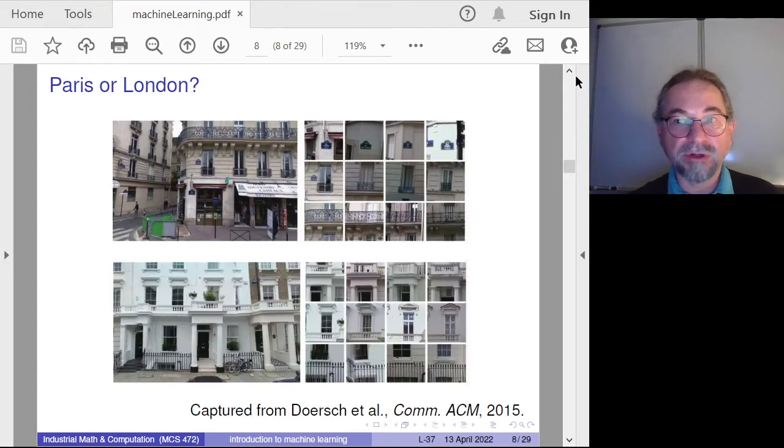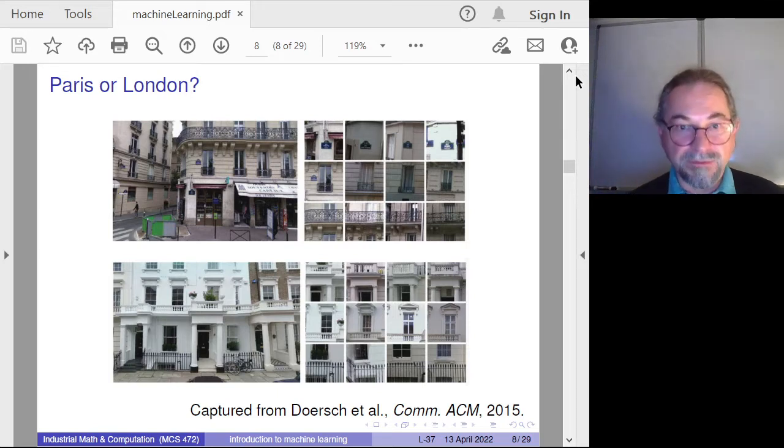Here it is. What is the distinction between the two cities? We have two pictures. One comes from Paris and the other comes from London. When you think about what makes Paris look like Paris, you would think about the Eiffel Tower, but there are not too many Eiffel Towers around, and if you were to look into Paris, you may never see it, except, of course, if you are a tourist. As a tourist, it is representative, but it's probably not characteristic of what makes it typical Paris.